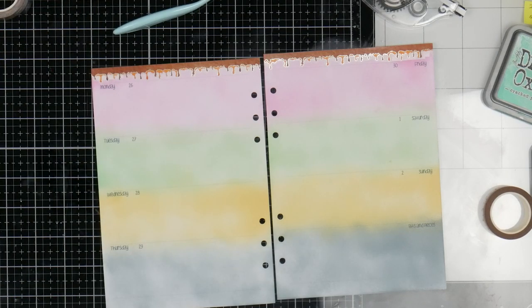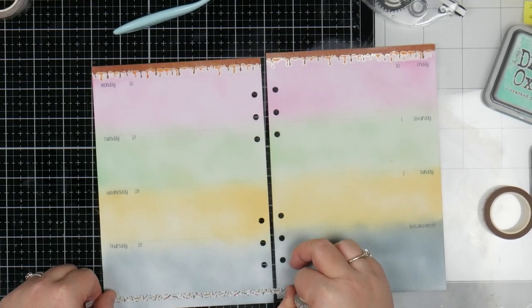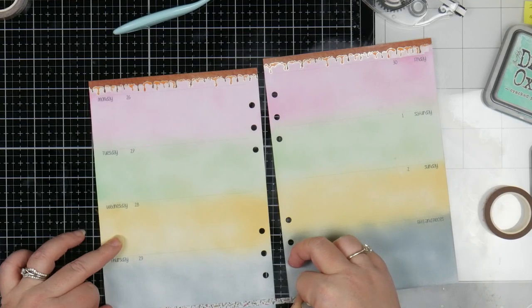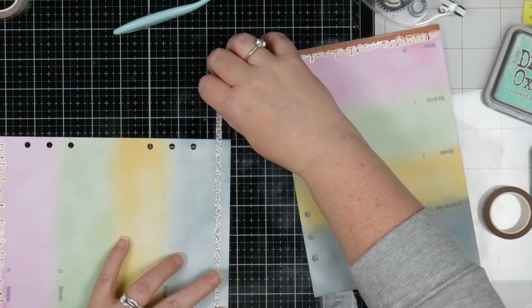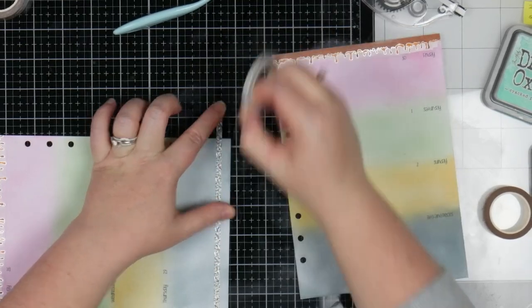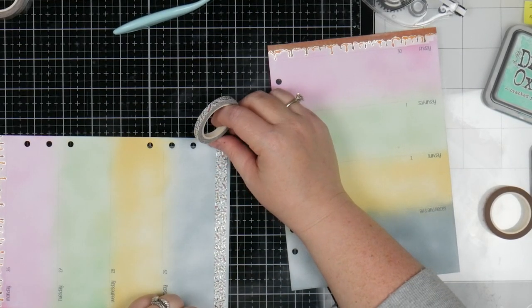Maybe instead of putting the sprinkles across here, as I was sort of thinking, maybe I'll put just a line of sprinkles at the bottom. Maybe two lines of sprinkles. Let's see what the two lines of sprinkles look like. So I'm just using the line on my page to try and keep this straight. It's not the easiest thing to do, but two lines of sprinkles work good.